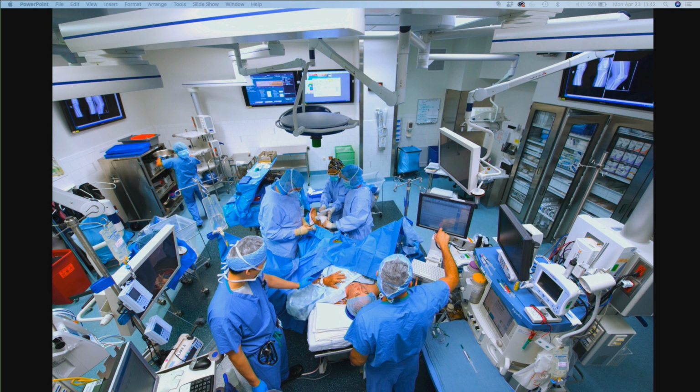The first monitor to the right is things like electrocardiogram and blood pressure. The next one to the right is a compressed spectral array EEG monitor that is a depth of anesthesia monitor. And then below it is the anesthesia machine, which is also filled with data that pertains to the patient, like mechanical ventilation data. So you can see to the left a rack of infusion pumps. We do most of our things through electronic infusion pumps, most of our drug administration, or a lot of it. And then we handle things like fluids and blood administration during the intraoperative period. It's a pretty complex environment that's data rich. That's the point here. Now, what do we do with that data?